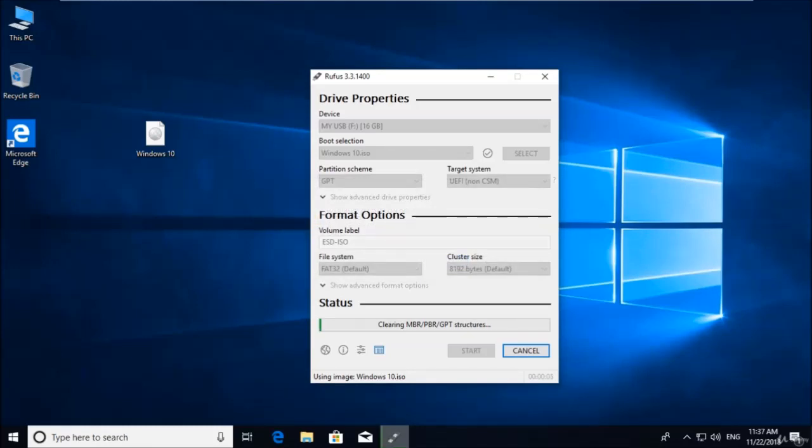Be careful about your information. If you have some information on your USB, this operation will clear all information on your USB.